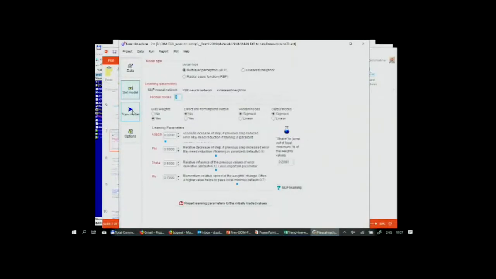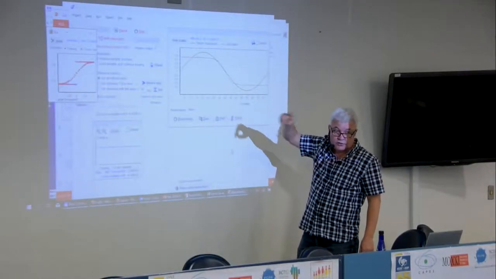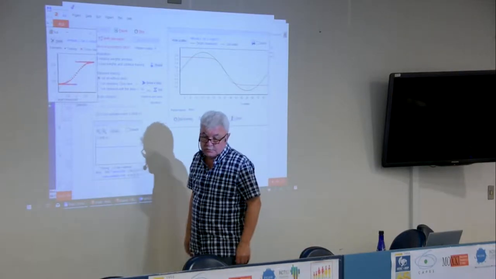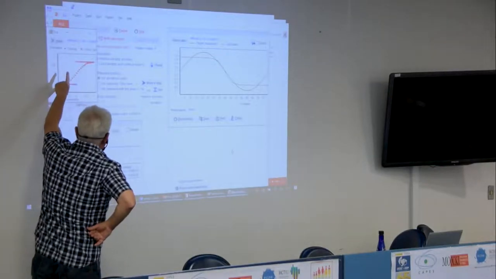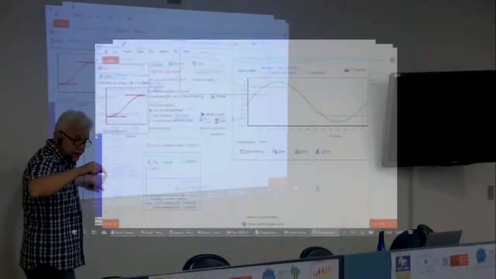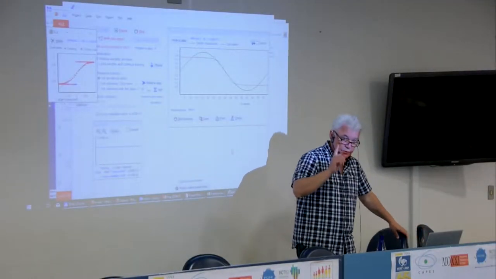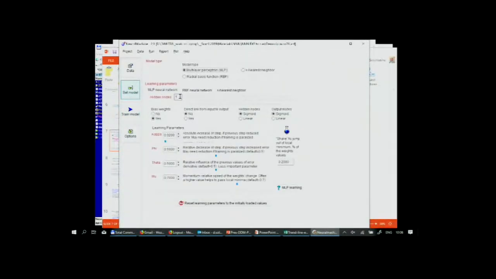But let's see if this model is good. So we're running now the optimization process, which I will discuss later, how we're doing this. And the maximum it can do, actually this is a logistic function, just inversed. It tries to fit the plot, but it can't. But anyway, it's nonlinear, so at least something. So the optimization still continues, but the error, so the number of iterations still running. So we are trying to solve this gradient search problem moving in the space of 6 weights, but it doesn't help. The error here doesn't drop, doesn't go down. We still continue, but we should stop. It doesn't improve. So that's the maximum which we can achieve with the one hidden node. Stop.